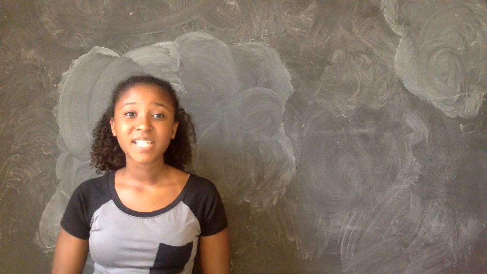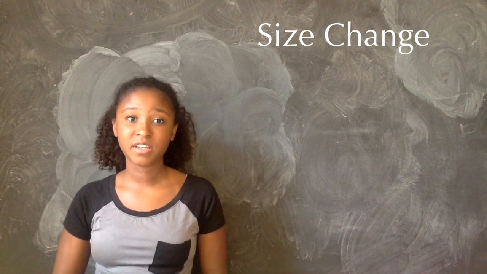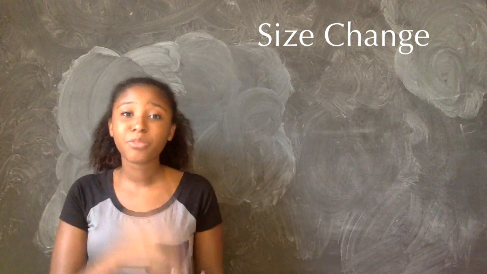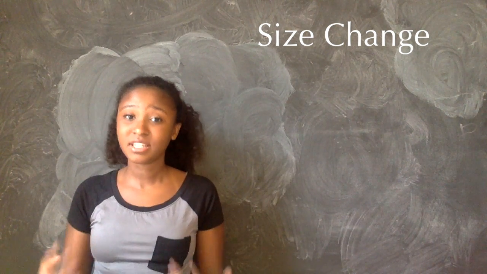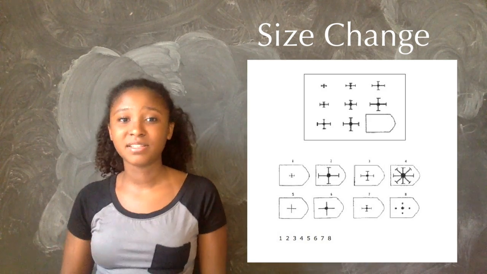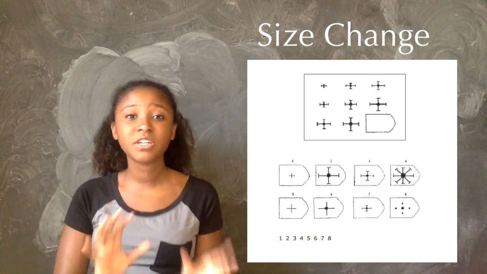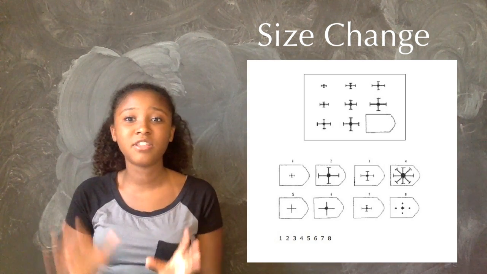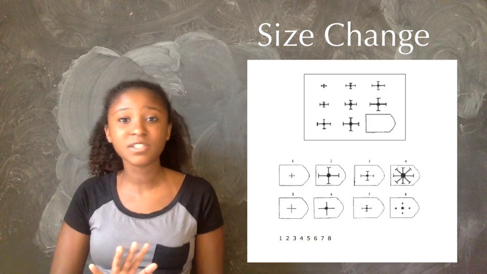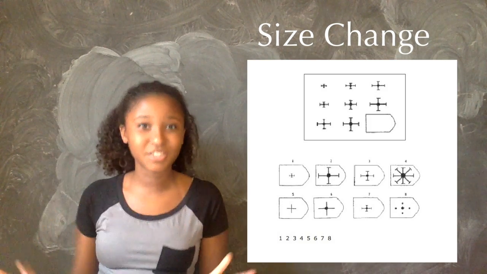The fourth type is the size change pattern. In this type of pattern, only the size of the figure is manipulated. They either get smaller or bigger. This is when the test starts to get harder and there are 3 figures in each row and 3 rows in each problem. Let's look at an example. In this problem, each figure that kind of looks like a plus sign is bigger than the one that comes before it in the row. However, the first figure of each row does not have to be bigger than the last figure in the previous row. Every answer but number 2 is obviously wrong because they are all smaller than the second figure in the third row. So, the answer is number 2.